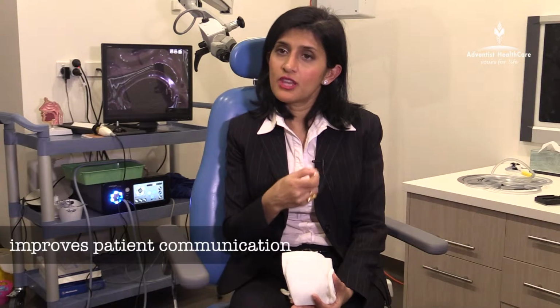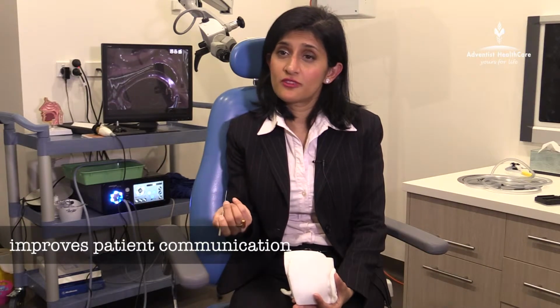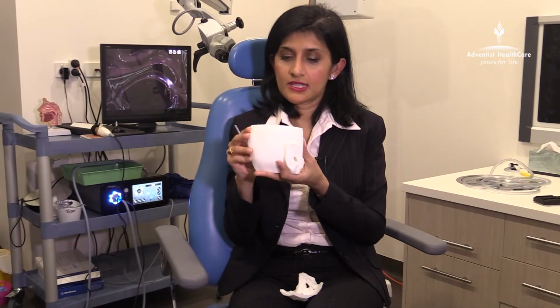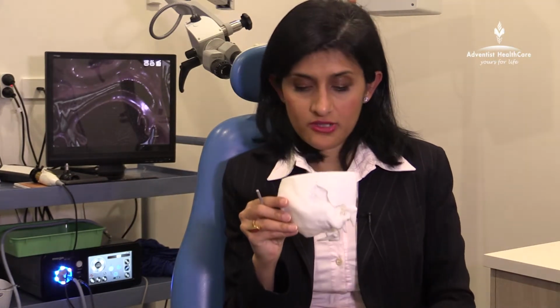To be able to take a normal patient's scan, to 3D print their bone or a bone, and show to them in real life on a plastic model what the surgery is going to involve really helps cross some communication barriers. For example, this is a print that I've done of a patient's ear, and it's great because we've been able to print not just the skin, we've also been able to segment out the bone and print the bone separately, on which I've done cochlear implant surgery.